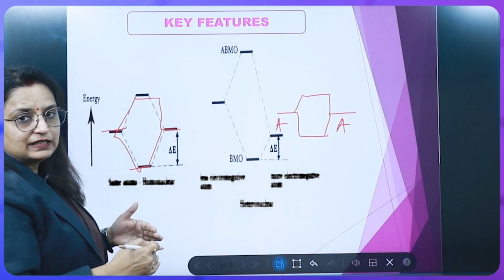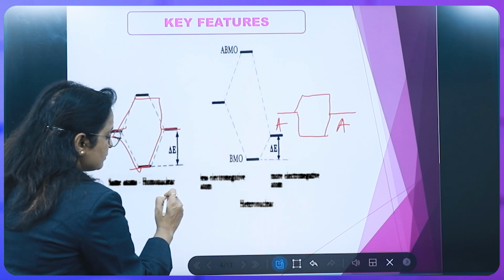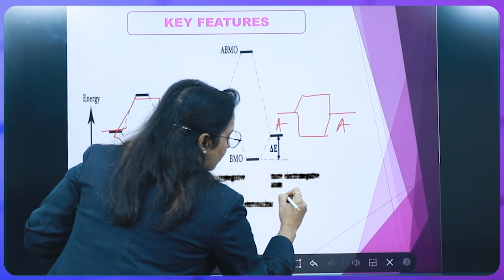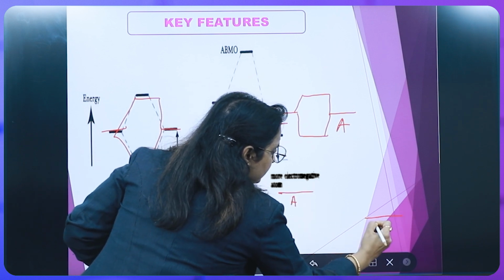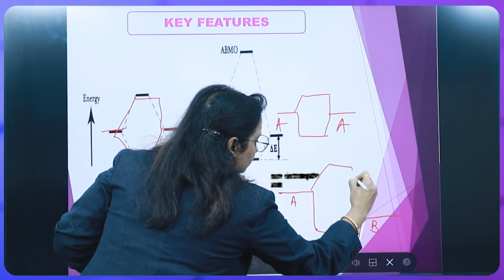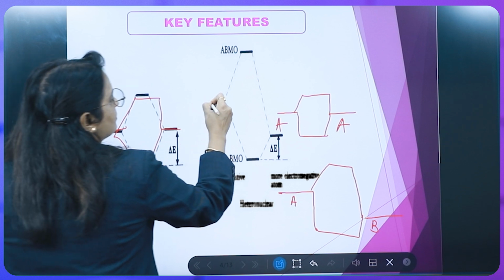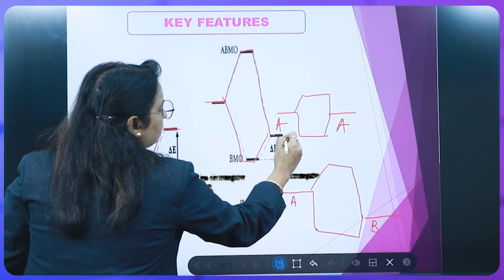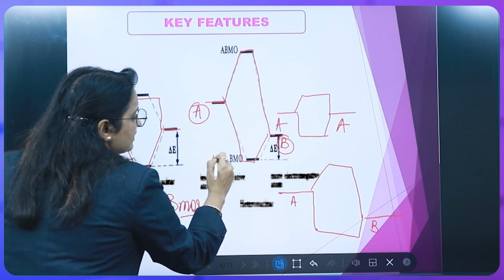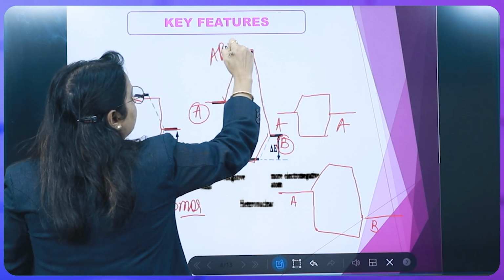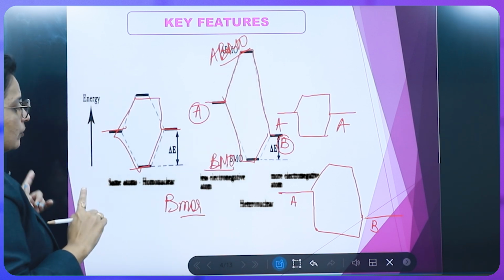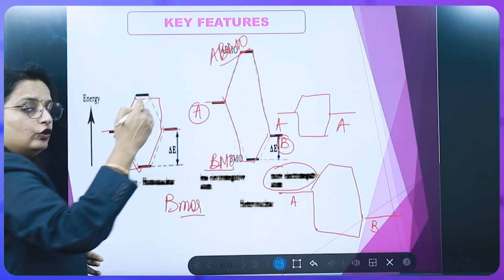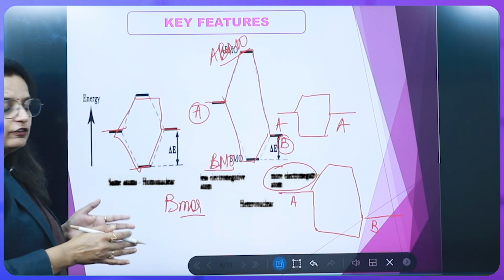Why? Because A is less electronegative and B is more electronegative. So, because B is more electronegative, B is drawn at the lower energy level. We will draw A at a slightly higher energy level and B at a slightly lower energy level, and then we are going to draw their molecular orbitals. From the diagram you can see the more electronegative and the less electronegative atoms, and these are bonding molecular orbitals and these are anti-bonding molecular orbitals. This is one of the differences while drawing the MO diagram for heterodiatomic molecules: the more electronegative atom is drawn at a lower energy level in comparison to the less electronegative one.